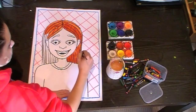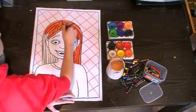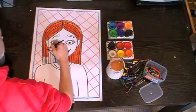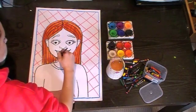There we go, there's one side. Alright, bit more paint, bit more water. Do the other side of my hair, nice and carefully around my ear. There we go, all the way to my neck.